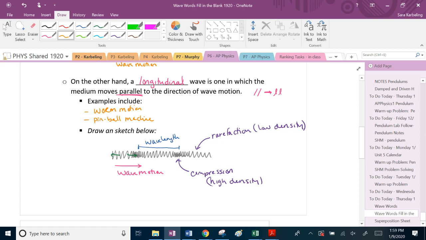Yes, worm motion, pinball. In the pinball machine, that would be like a pulse wave, right? Because it's not going to go back and forth and back and forth. And in worm motion, when you start getting into biomechanics, it's kind of funny because whether it's actually a wave or whether the motion just looks kind of like that, I could see debates on both sides, but I like it. I'm going to leave it up there.